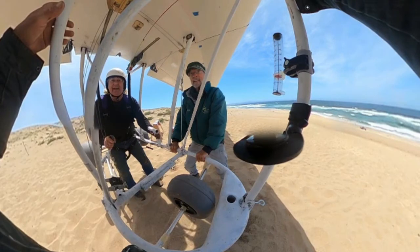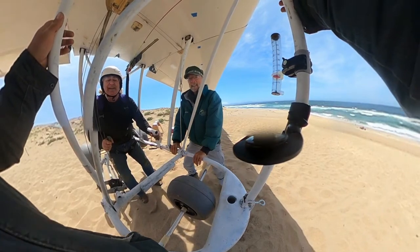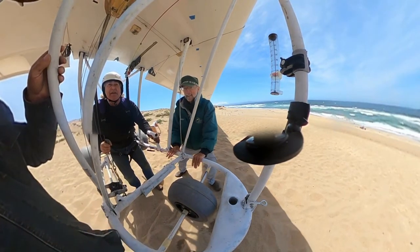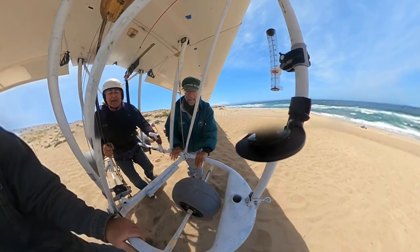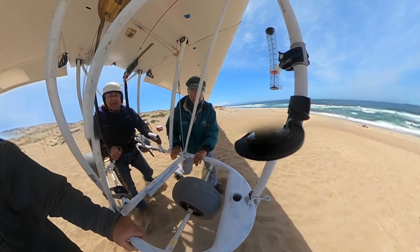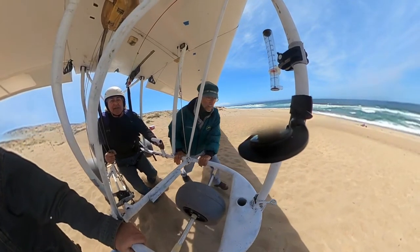That went by really fast. I've made a copy of that flight and slowed it down by a factor of 10 so I can talk you through what's going on during that very short but important hop. Here we're starting out with the sawhorse already removed and everybody getting into position. I start walking forward slowly — I didn't want to lunge into it and cause any weird pitch changes, since my shoulders are up tight to those lift straps. Once Stefan and Trey are in place, I'm ready to push a little harder.